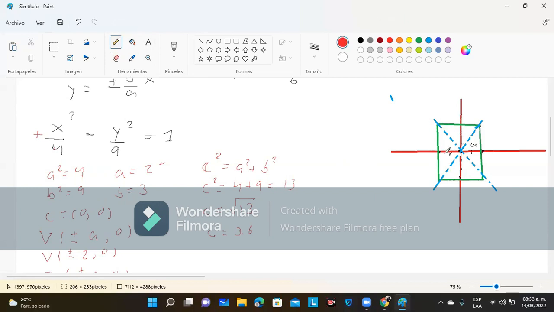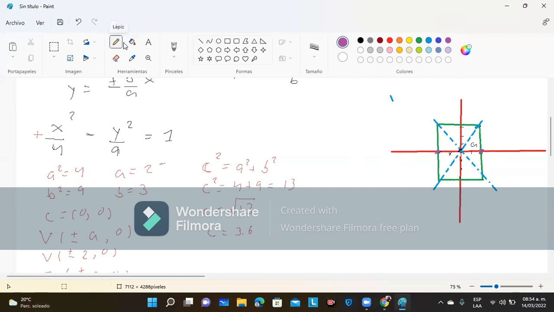Okay, so now we have the center that is right here, and we can find the vertex. The vertex, as we say, is in 2, 0. Okay, so it's going to be right here, the vertex. Okay, this one that I'm drawing is going to be the vertex. Here, let me put it with the purple one. Okay, here. And also in -2, 0, we have the other vertex. So we have this one and this one.